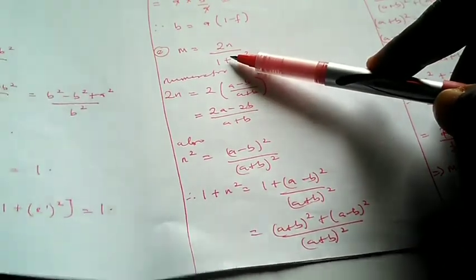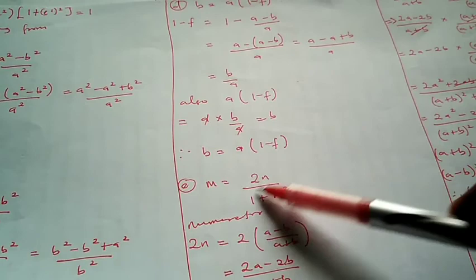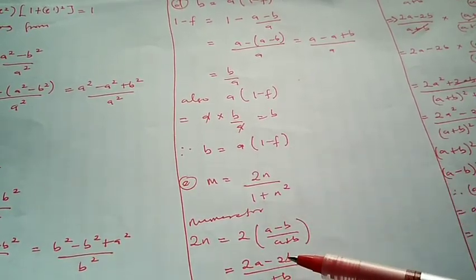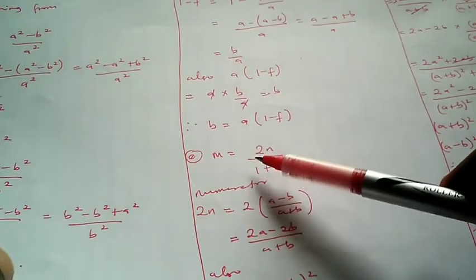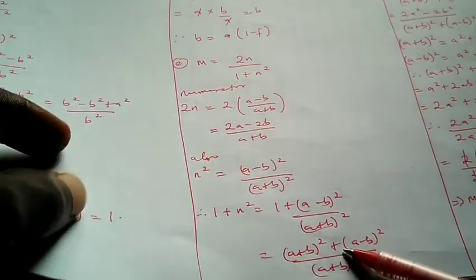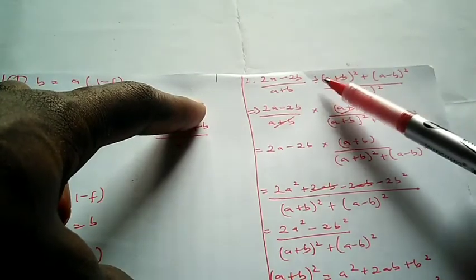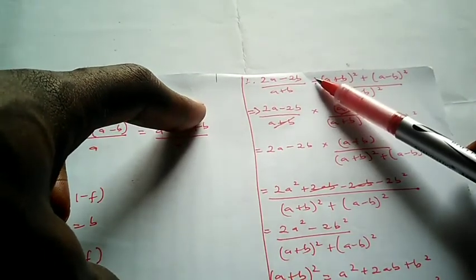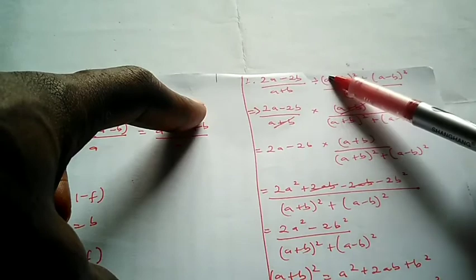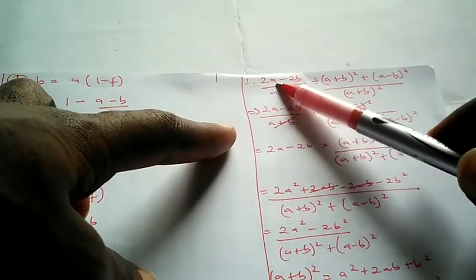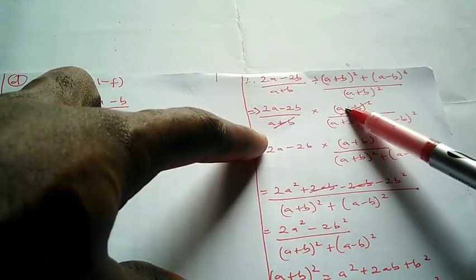Which means that if we are now going to join everything together, which was given to us as what? 2n over 1 minus n. The 2n has been gotten as what? We've simplified to get what? 2a minus 2b all over a plus b. And then 1 plus n squared, we've simplified it to be this. Therefore, by the time we join them together, we have something like this with this division. So for us to perform an operation, we have to change this division to multiplication. Changing this division to multiplication, there will be a reciprocal here. So the denominator goes up and then the numerator comes down. So we have what? 2a minus 2b all over a plus b multiplied by, this will now come up, a plus b squared divided by what?